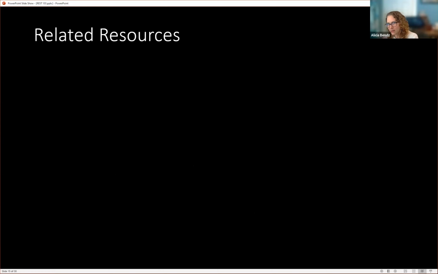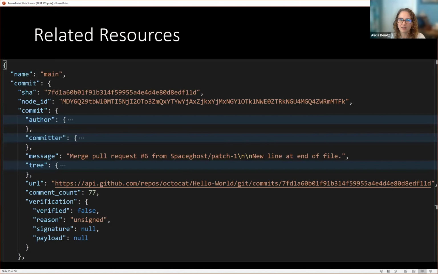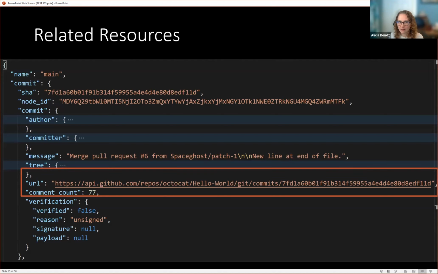So we have this URL and we can use it to make requests, but when we get a response from a request, we also want the URLs in the responses so that we can traverse the tree of resources. So when we get this response, and this is pulled from the GitHub examples, these responses are absolutely massive. So I'm trying to focus on one specific point here: when you get the branch information, you're also getting information related to all of its related resources. So there is a URL that goes to the specific commit that is on this branch.